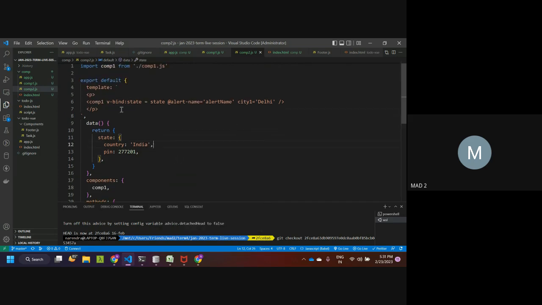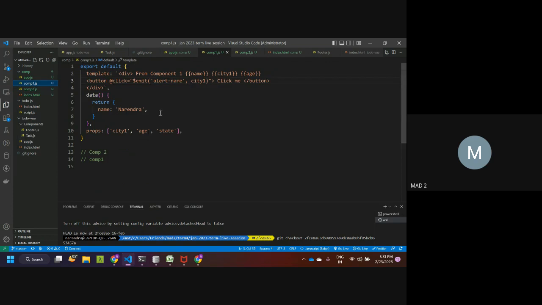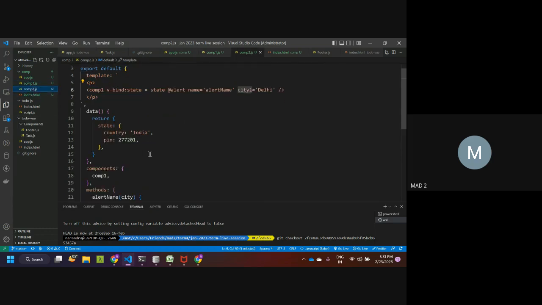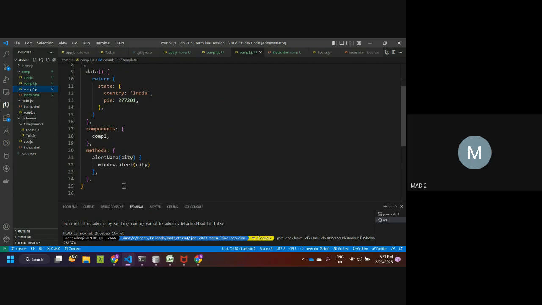See what happened in component 1. I am passing this ct1 as a parameter to the component. This ct1 is being passed to component 1, and then from component 1 I am emitting this event alert name, and along with this I am passing the same parameter ct1, and this ct1 is being handled inside this alert name.